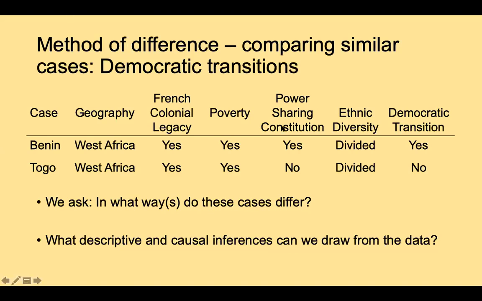And so let's try to think along the lines of the method and what we can use it for, even with its limitations. Gustavo says, based off the data, it is very crucial that a power sharing constitution is critical when transforming to democracy so that the transition has longevity.